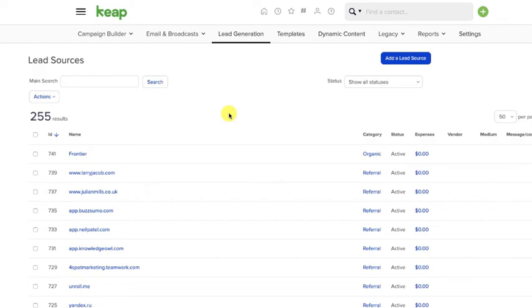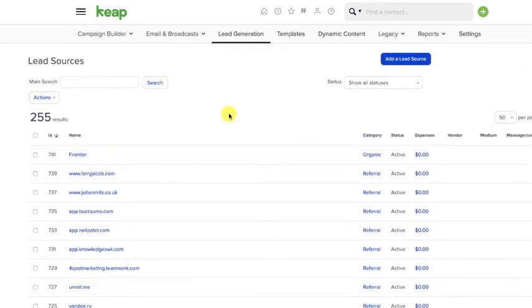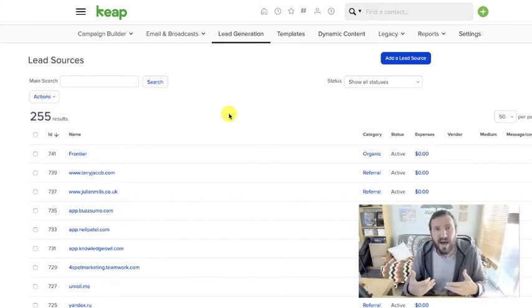Now, I also want to talk about the nature of some of them being junk or looking like garbage, right? The reason for that is because a lot of the traffic on the internet is bots. Bots that are crawling different pages, bots that are analyzing websites for different things, or bots that are spam, filling out web forms with spam and junk submissions, things like that. So those bots count as traffic, and oftentimes these lead sources are created because of where the bot came from when they loaded your website. The tracking script can't tell the difference between a bot and a human. So there is going to be a certain amount of junk or garbage in these lead sources.